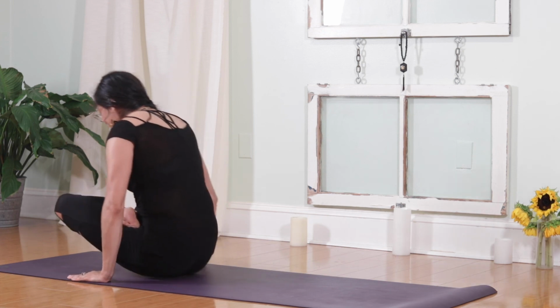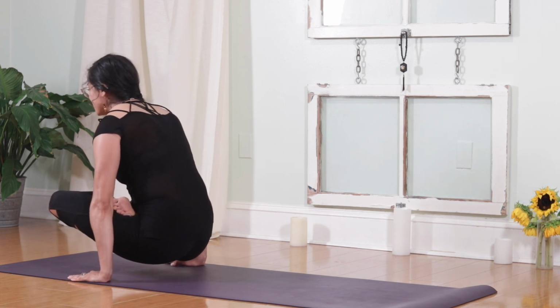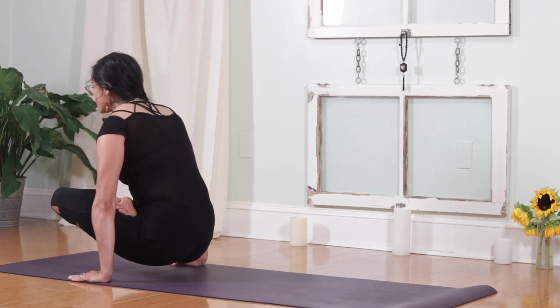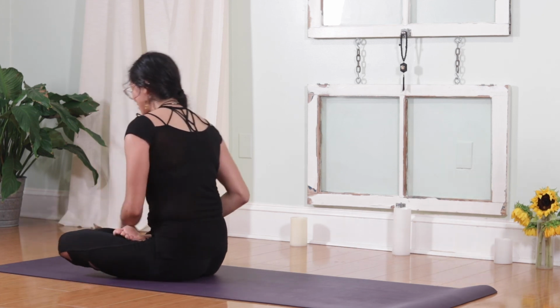As you inhale, lift up. Exhale, one. Breathe in. Exhale, two. Really strong arm, strong core for three. Keep lifting the knees. For four. Once more here. Inhale. And exhale, five.